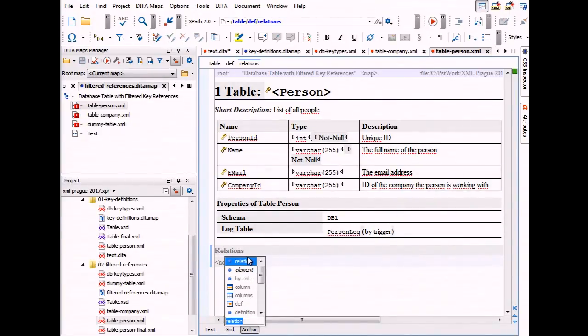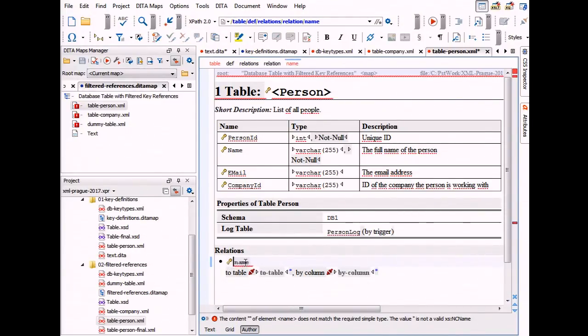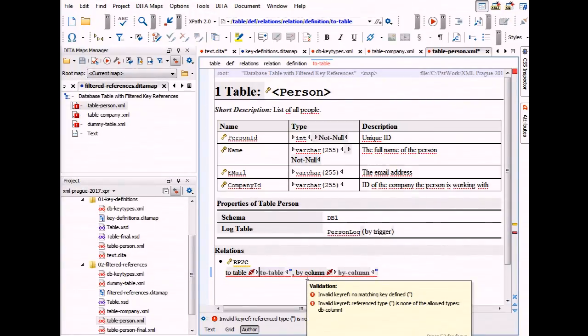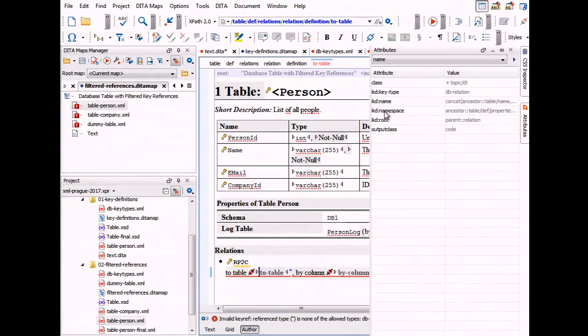So here in my relation section, I can add a relation. I can add some name for it, relation person to company. And now I want to say to which table and by which column. And here I can only refer to a table within the namespace. This is the semantic reasoning. And in my attributes, I've set this element.